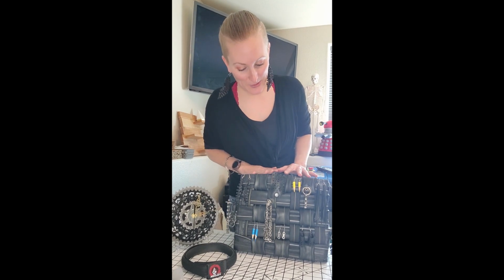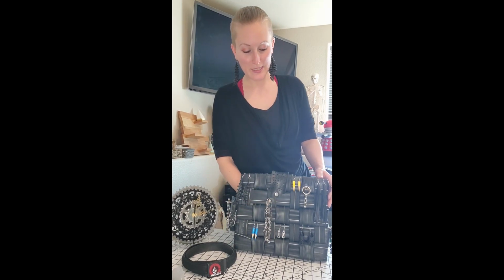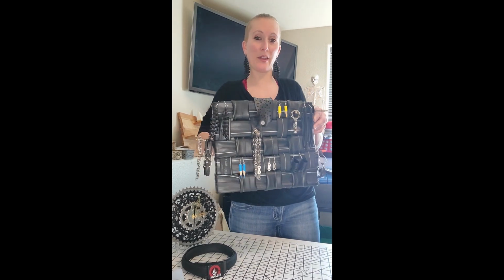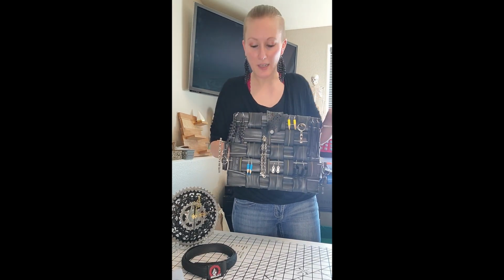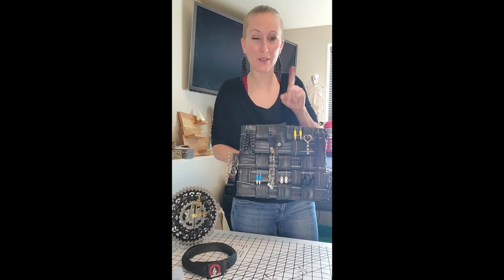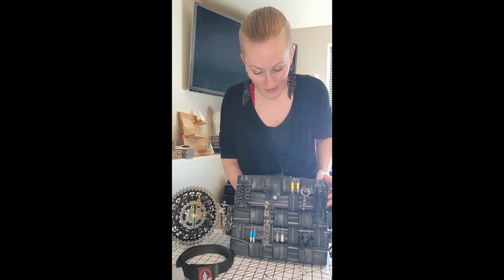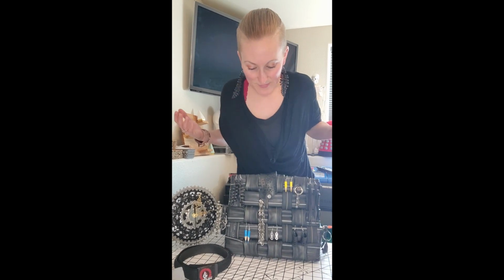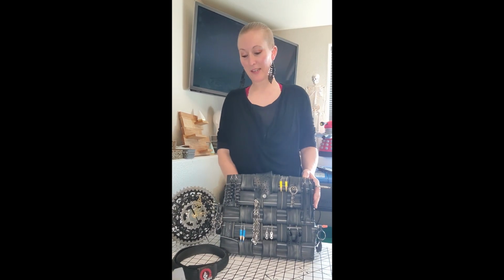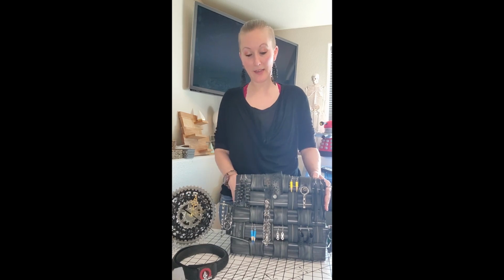But anyways, this is how it turned out. I think it looks pretty cool. As you can see, this is just kind of an example of some of the jewelry and things that I have. The black contrast isn't as bad as I thought. I thought it would be harder, but I think adding all those lines, that was key. I really like the crisscross design. Let me know what you guys think. I think this will fit the aesthetic of the store really well, so I'm excited for that.